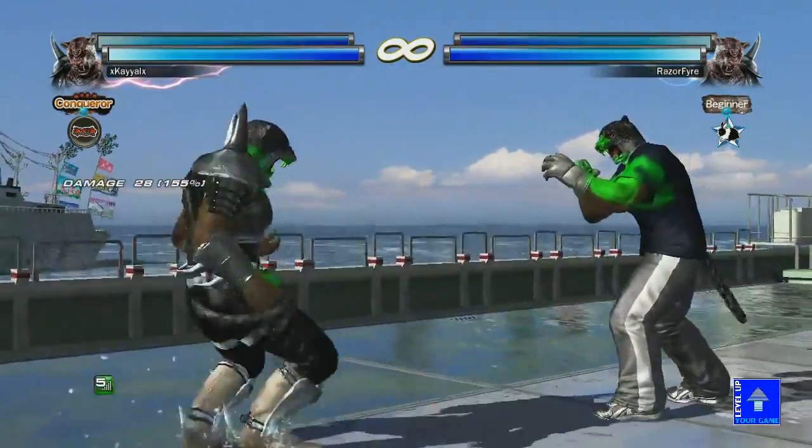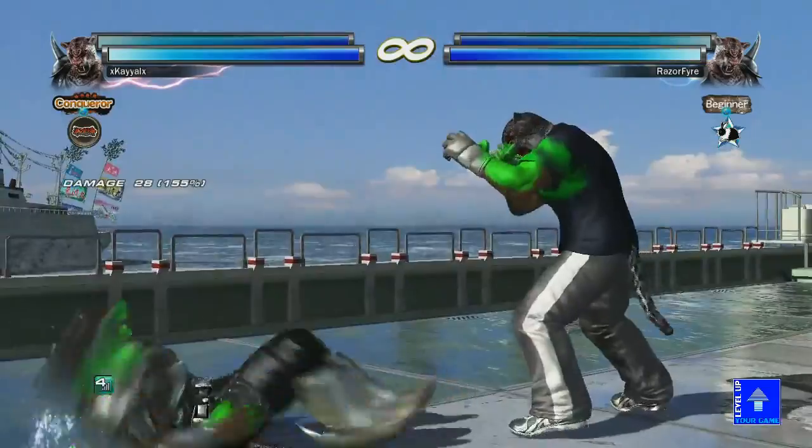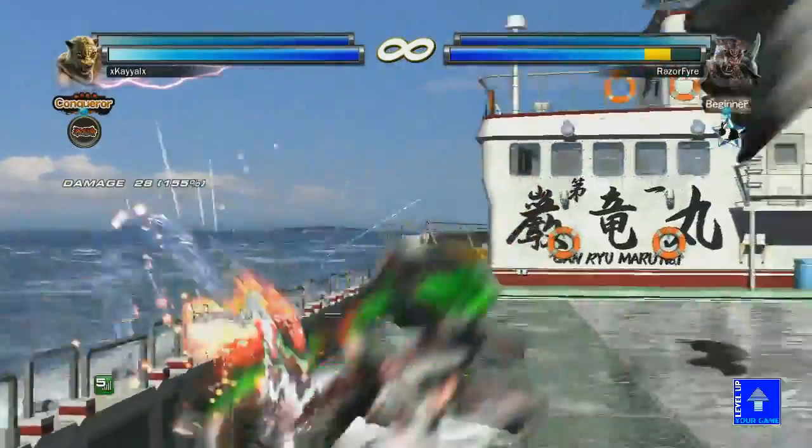What's that knee you're doing? Is that Crouch Dash 4? Yeah. Oh yeah, Crouch Dash 4 is safe. It is safe and it is mid. And it does a wall splat too. Oh damn.